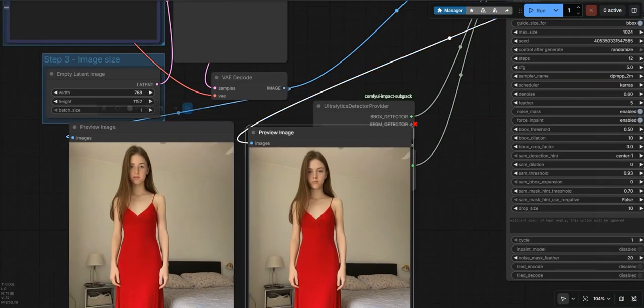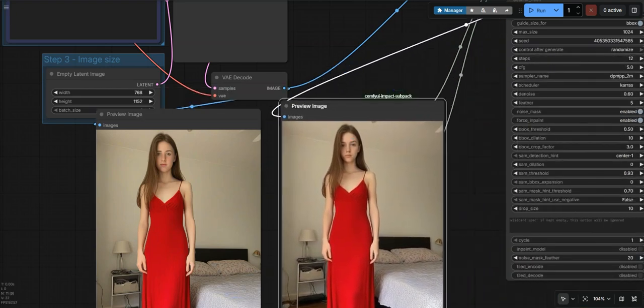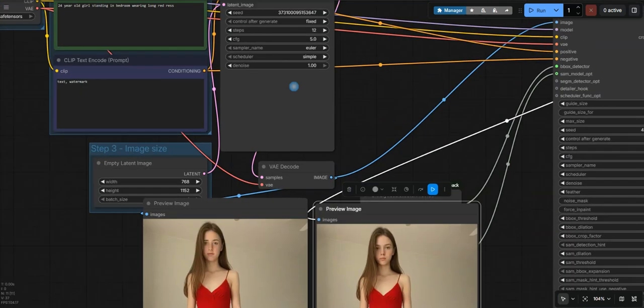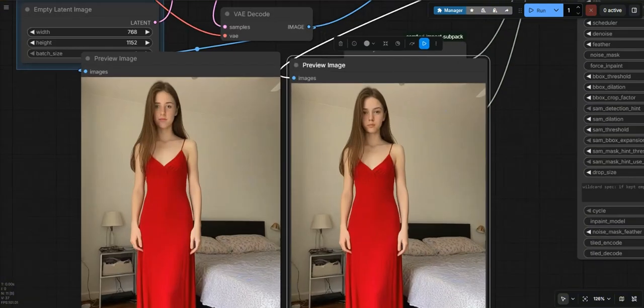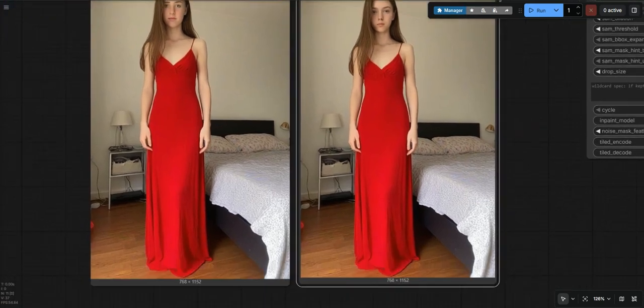Of course, if you don't want to do just the face, you can do hands. But if you want to do both, you can do the person. I have to be honest here, the person is, although it's good, not as good as if you would have done the face alone or the hand alone. But it's still good. I still recommend doing it. But that's pretty much it. And this is only on 12 steps, so you can imagine if you have like 30 steps here, it would be absolutely amazing.